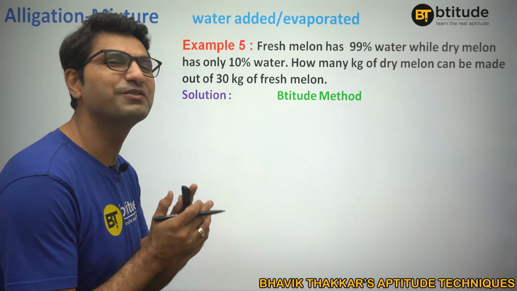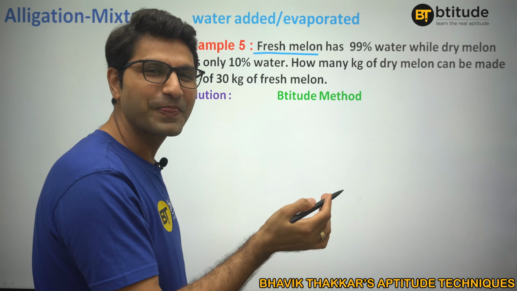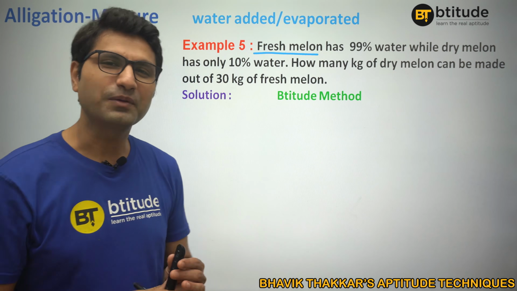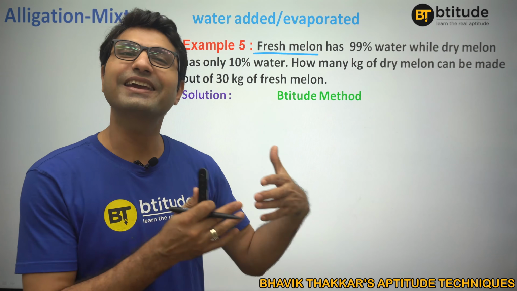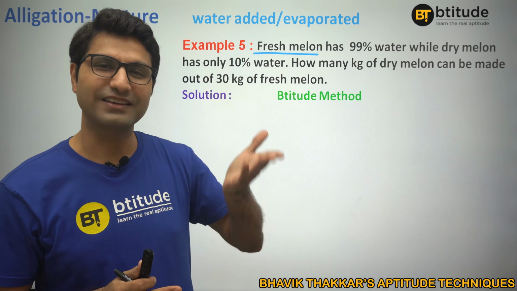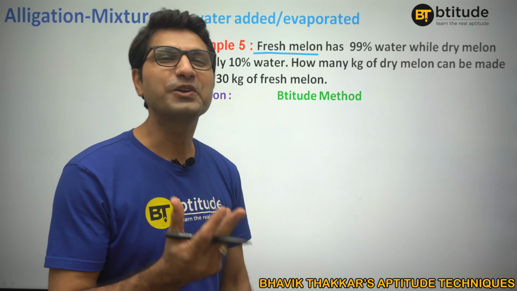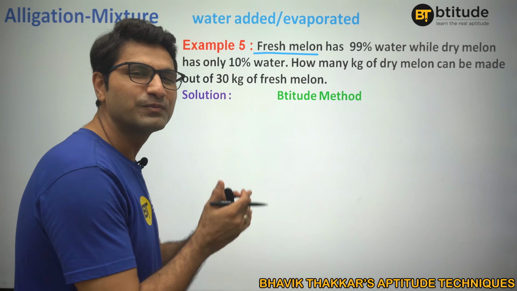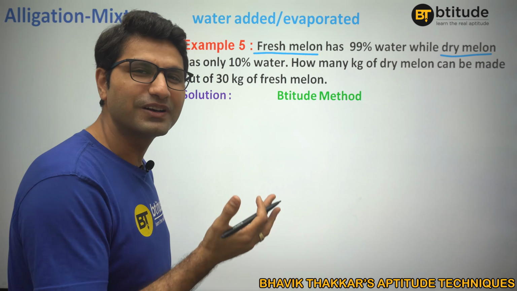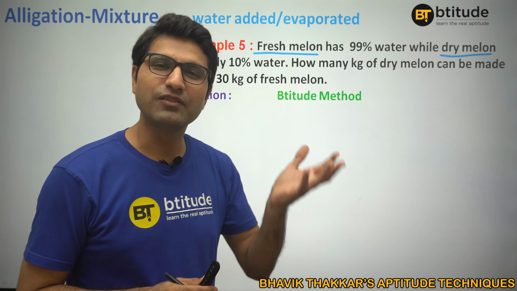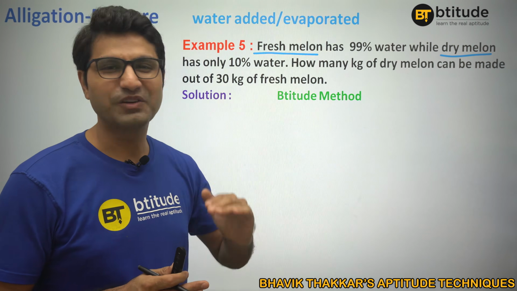This is another question which is always asked. Fresh melon and then dry melon, right? And some percentage. How do you convert fresh melon into dry melon? By drying it up so that the water gets evaporated. Fine, the thing is the same. So, how can you use it? You can understand that from fresh melon to dry melon, whenever it is dried up, only water is getting evaporated. The other thing, the pulp of the melon, will be constant.